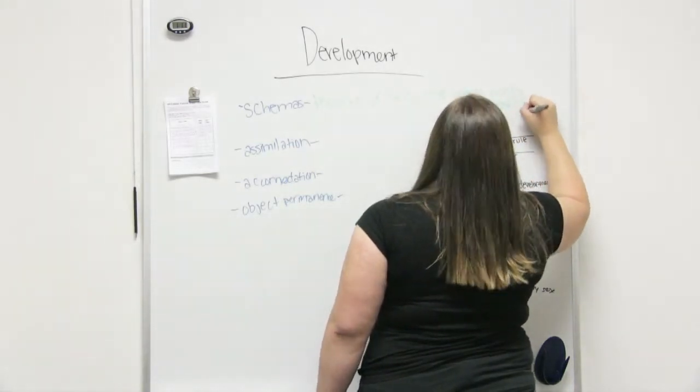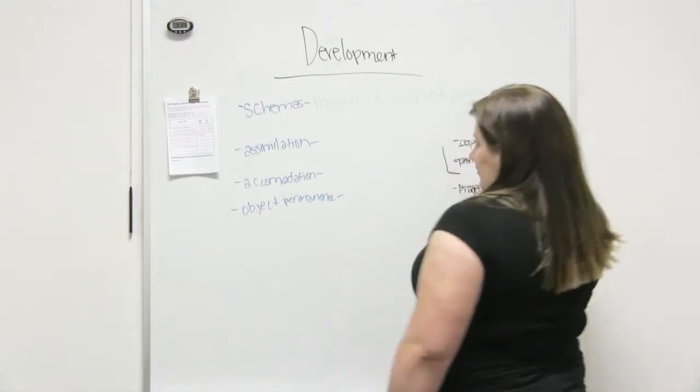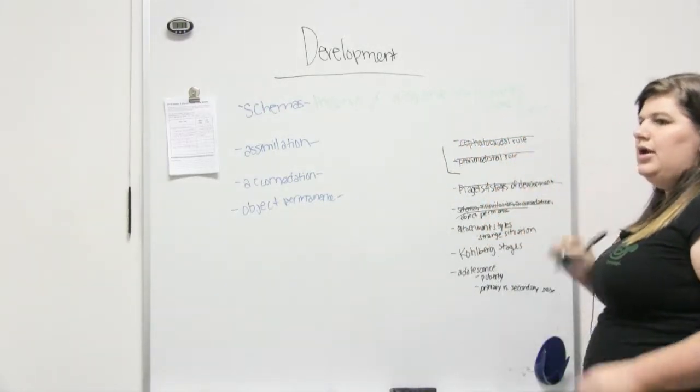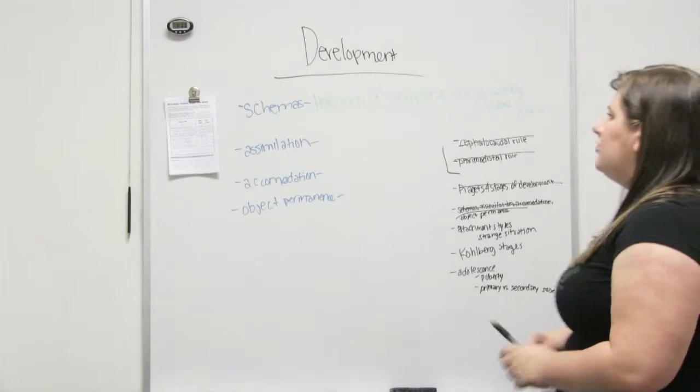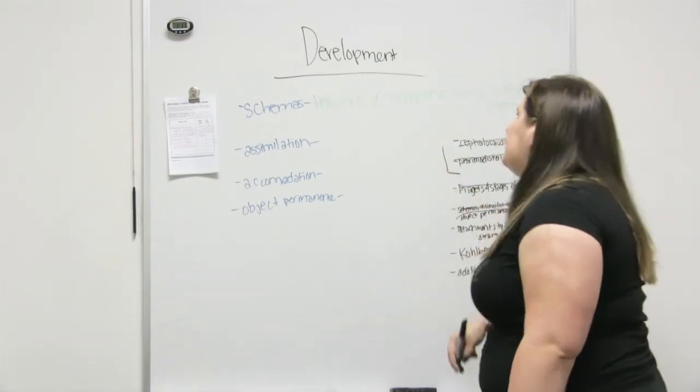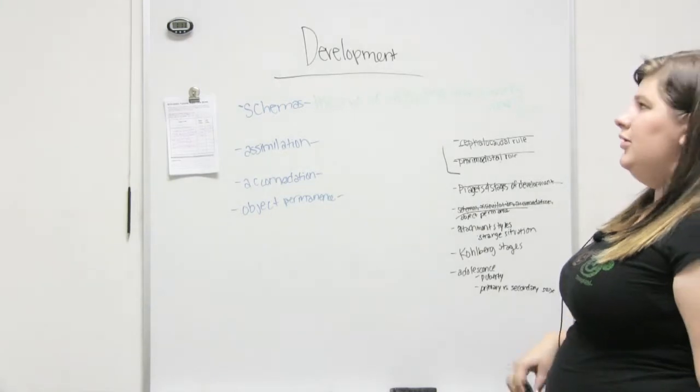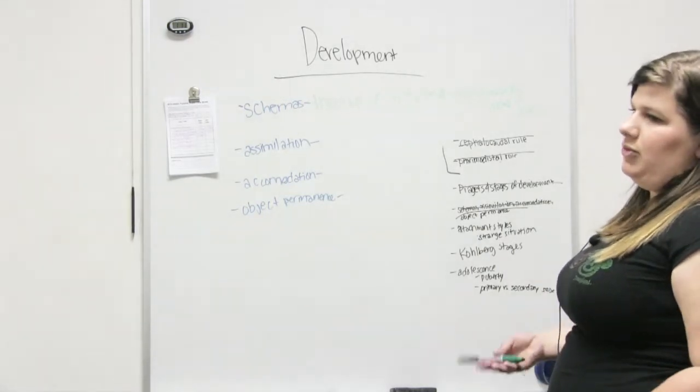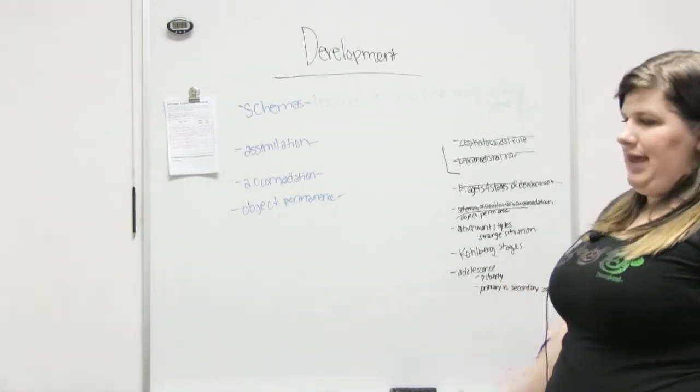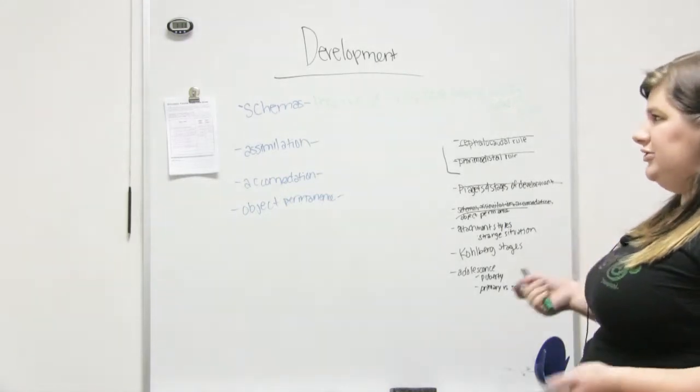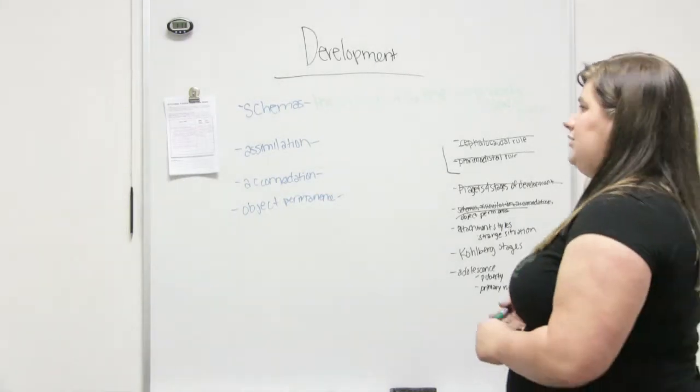So one of the child's favorite words is why and that can be super annoying for adults but it's because this is what they're trying to develop. They're trying to understand why everything works the way it does. Why does it hurt when they fall down? Why do you scream when you get mad? They're trying to understand better. That's what's happening with schemas.